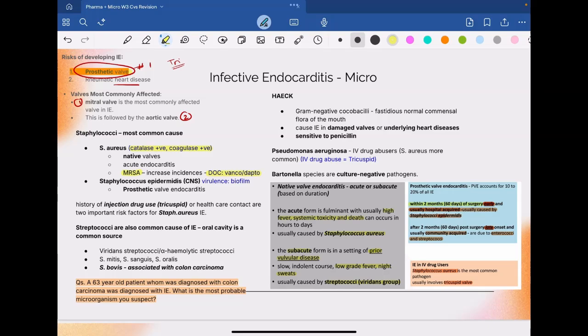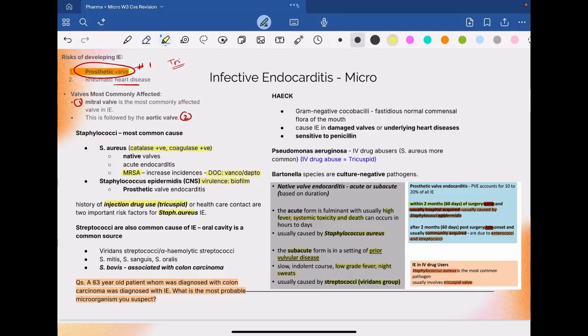For Staphylococcus epidermidis, you have to know that the virulence factor is biofilm, or creating a slime layer. It comes with prosthetic valve endocarditis, such as patients coming to the hospital and getting surgery for a prosthetic valve, and then they're going to get infective endocarditis within about 2 months of getting the prosthetic valve. It can also enter the body through catheters or any external devices that enter the body. Any history of injection drug use, you think of the tricuspid valve, and you think of Staph aureus here.